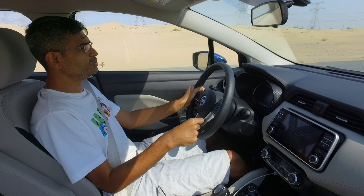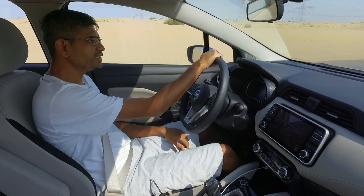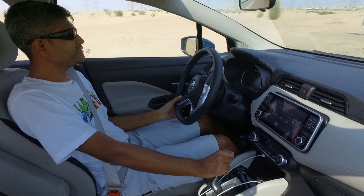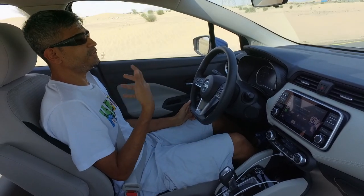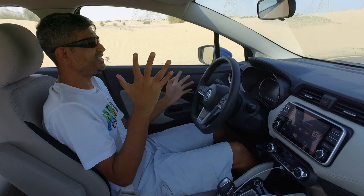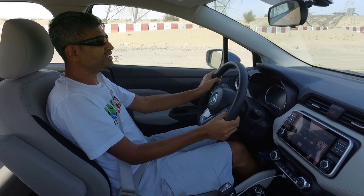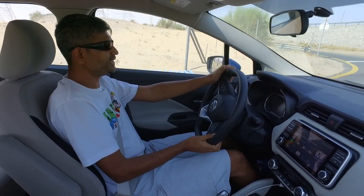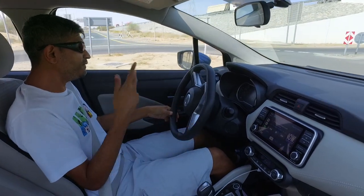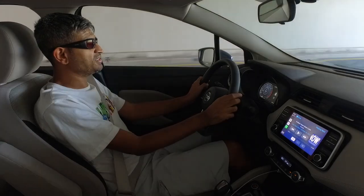With the Corolla, I thought it was the kind of car you look back at with pride when you get out. With the Sunny, you finish every journey exhausted — you need a drink. I feel I've been a bit down on the Sunny and I wanted to like it. But in my philosophy, small cars should have a bit of character — if you've ever driven a small French car, they're really feisty little things, like little terriers off the leash, full of energy. Japanese cars tend to be solid and reliable, but this car just feels like there's no spirit, no character, no soul. For me, that's an unforgivable sin. It does everything it should, but a lot of Nissans now suffer from this — not the Patrol, which I drove recently. That's a much better car.